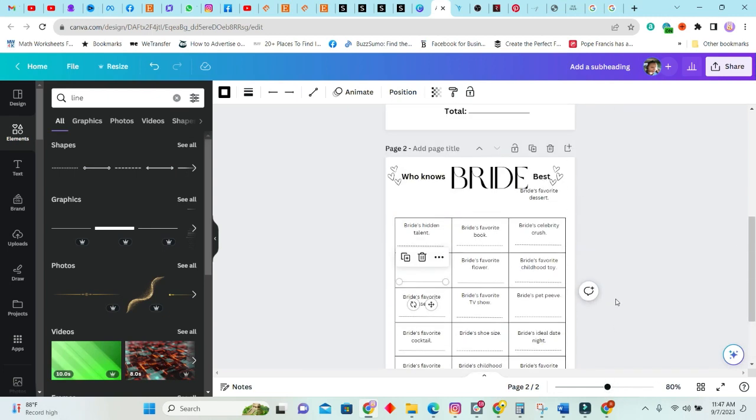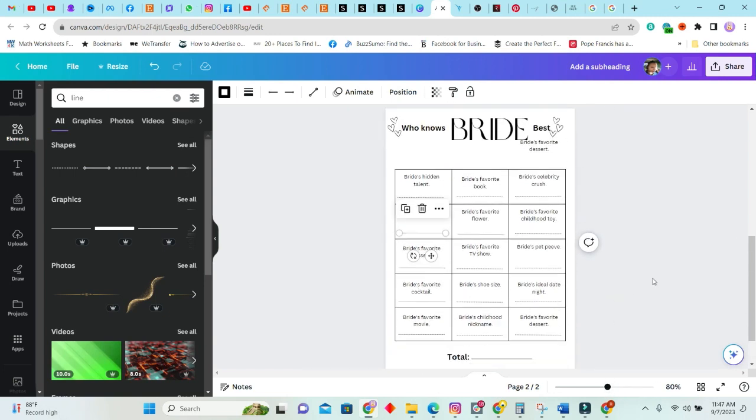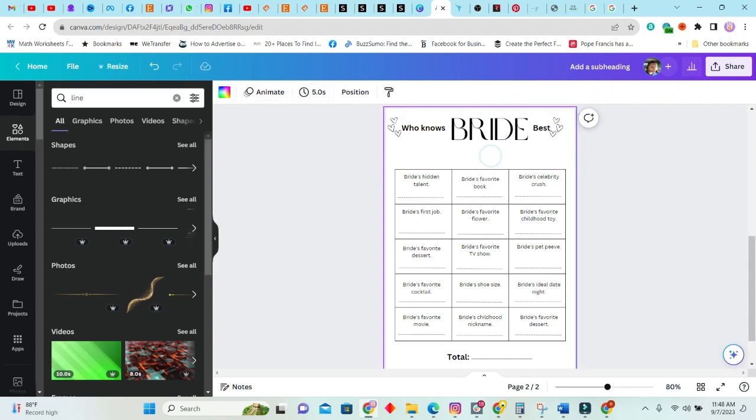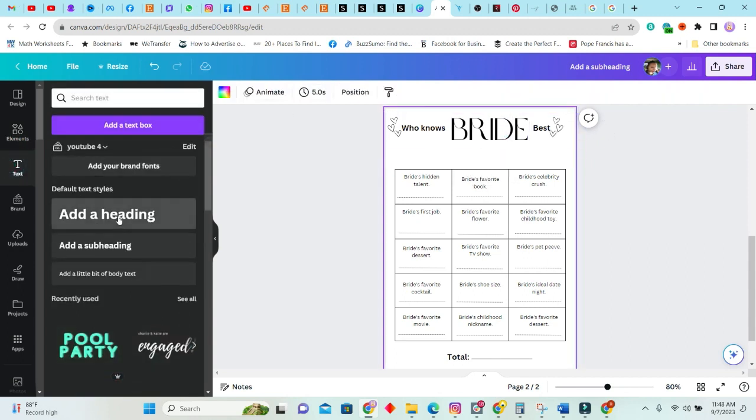Okay, so guys, this is our bingo. Oh, let me remove this. So this is our bingo. Who knows the bride best bingo? So I want to insert the word bingo.